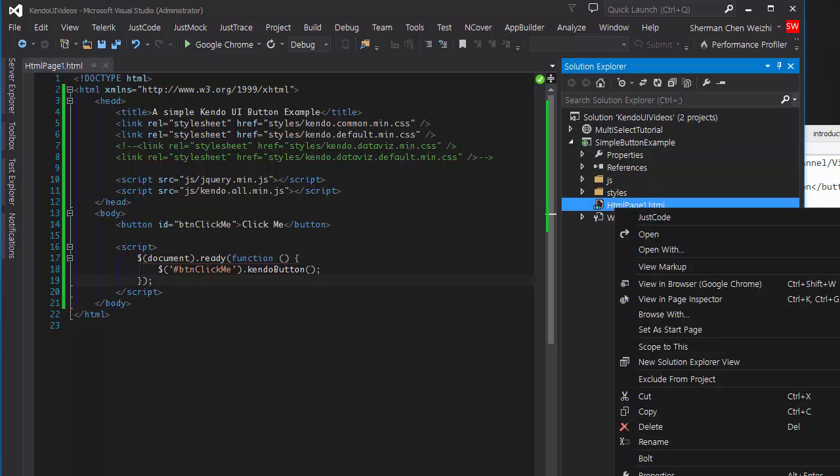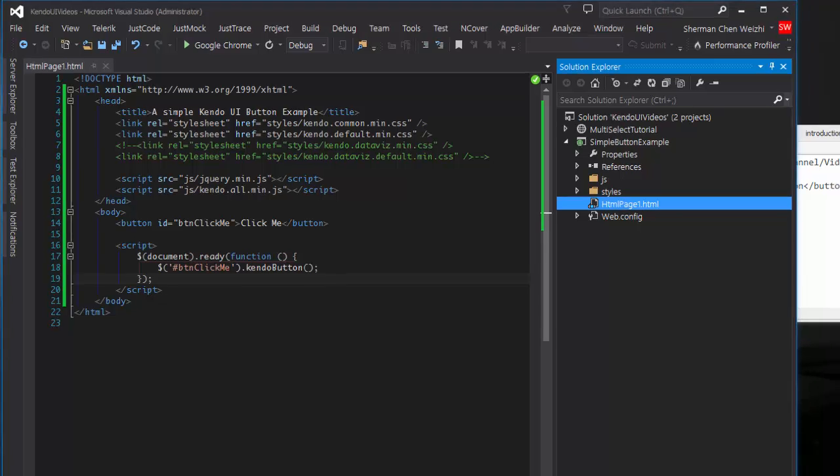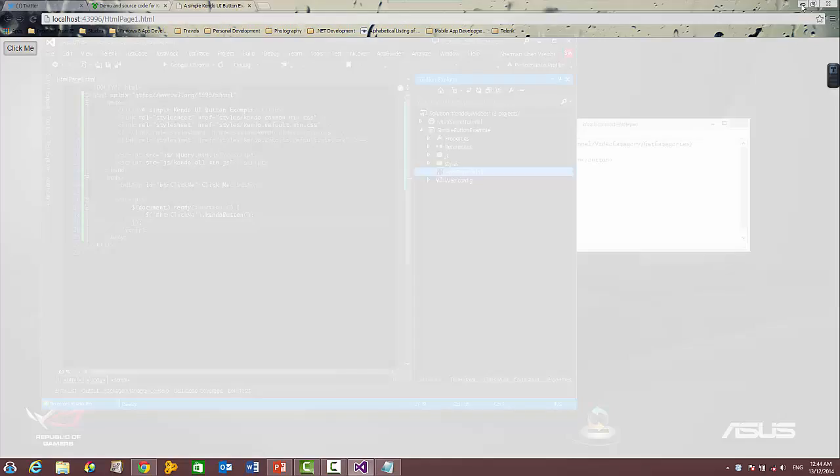And there you have it. Now we are going to build it. A really simple Kendo UI button.